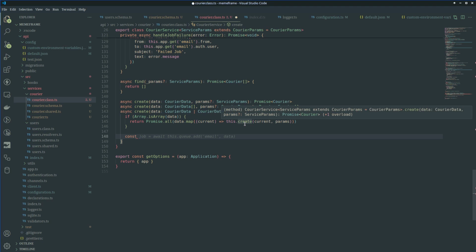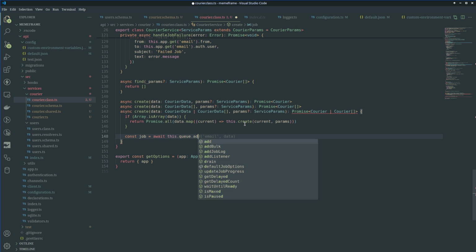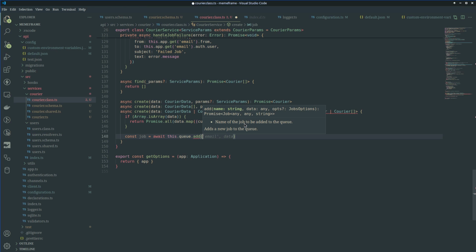So in this case, what do I want to do? I'll just say, okay, job should be equals to await this queue add event. So I want to add an event, so I kind of need, I want to add a job. I want to add a new job to the queue, so I have to give a name for the job.